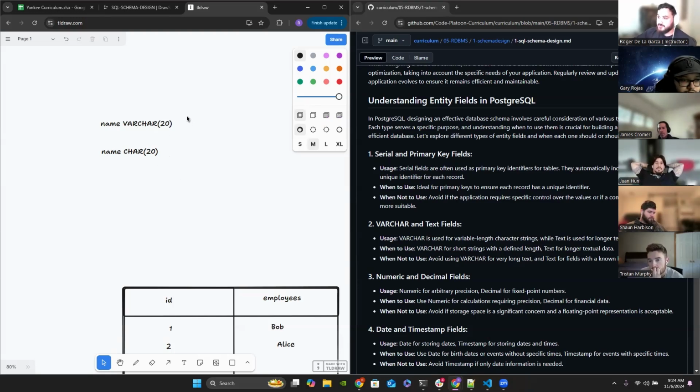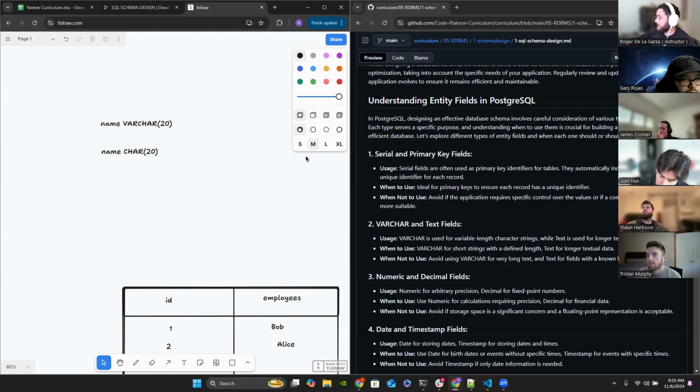Now you might think to yourself, well, Roger, why would I use char in that case if I have varchar? Well, char does take up less space, and there are some scenarios where you might want to use it. Let's say when putting in the acronym for a state, right? For Texas, typically we use 2 characters for the acronym for a state.